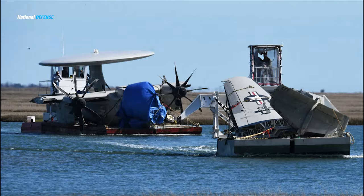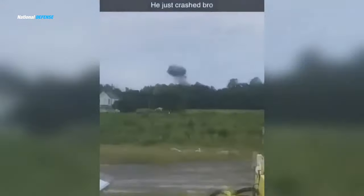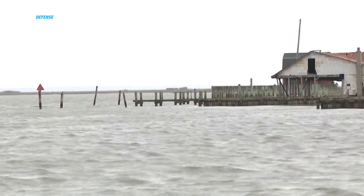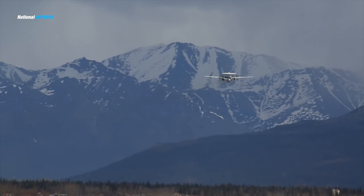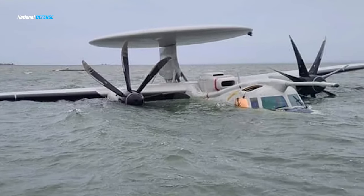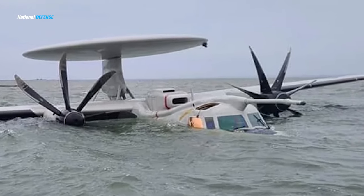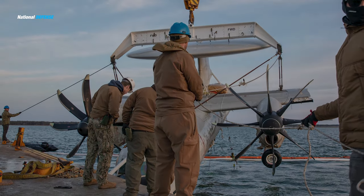The aircraft became widely known after an unfortunate crash in March 2022, when a Navy E-2D Hawkeye assigned to an east coast airborne command and control squadron crashed in the vicinity of Wallops Island and Chincoteague, Virginia. It was reported the aircraft had to ditch following dual engine failure. The aircraft was partially submerged near Wildcat Marsh on the north part of Chincoteague. One crew member died and two others were rescued in the accident.